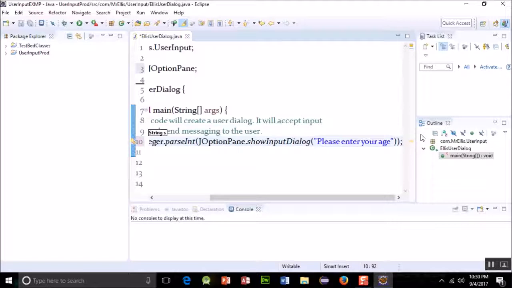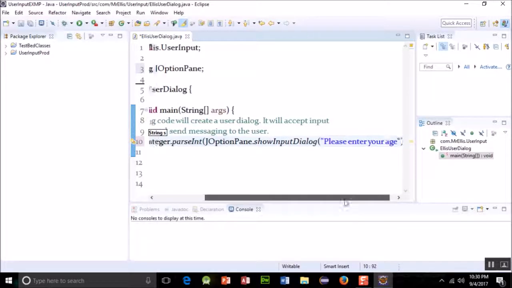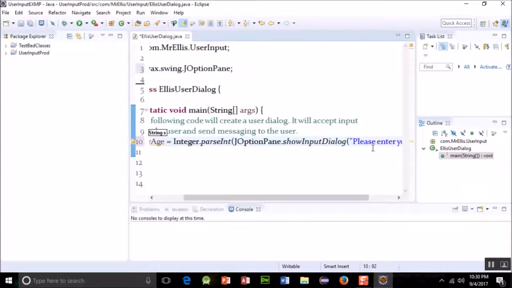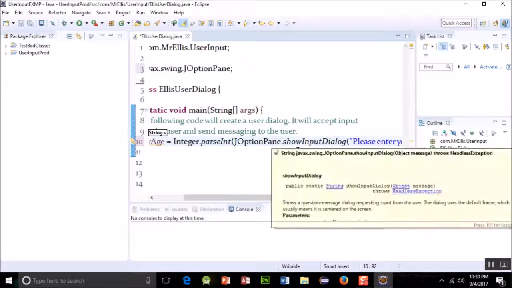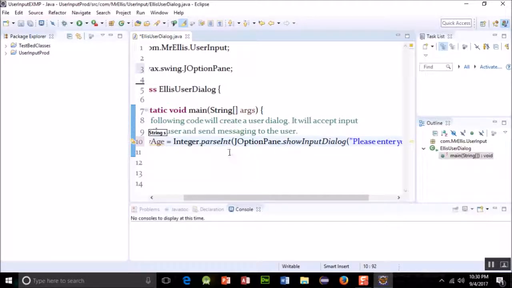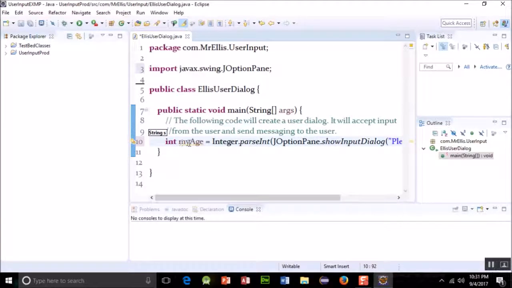Now, some people might type in my actual age is 62, so you might type in there, actually spell out 62. So you may want to be more descriptive. However, usually when a person enters their age, they will enter an integer value. Now the integer value using JOptionPane comes in as a string, is parsed as an integer, and then is assigned to my int.